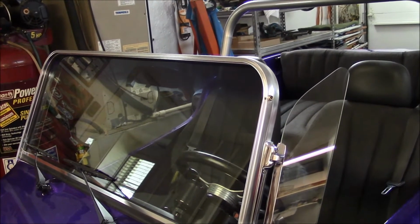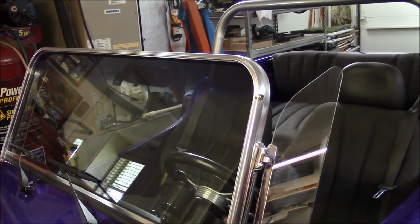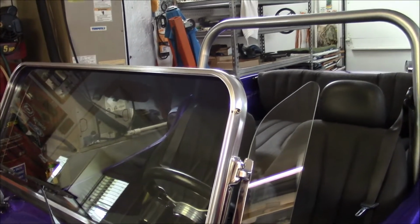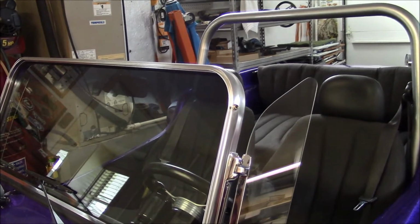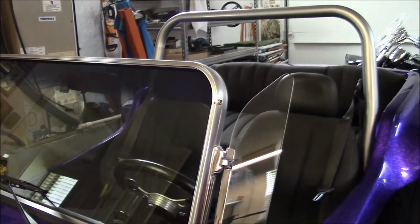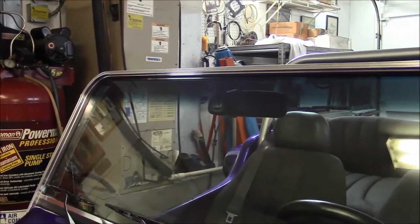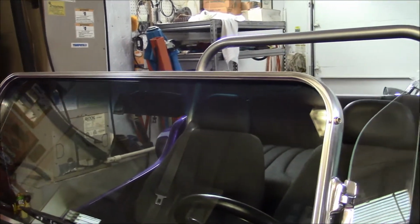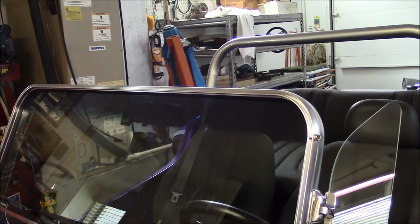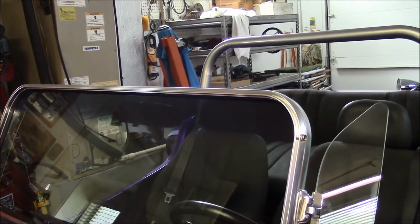They don't make sun visors for a Manx dune buggy, but sometimes you gotta have them. When you're driving into the sun, there's nothing you can do except maybe put a hat on with a brim. But you don't always have a hat. But if you get a shaded windshield that's shaded at the top, you just raise your head a little bit when you're driving, and you're not looking directly into the sun.